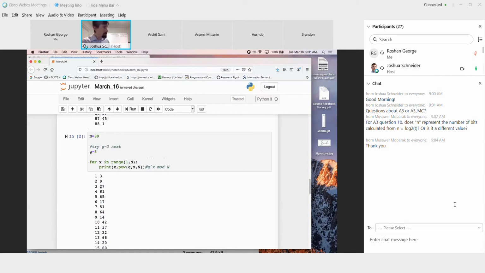So again, if you can find a base such that the order of that base is n minus 1, then that number must be a prime number. That's the idea. Just before we turn back to the whiteboard, that's all we needed to do in Python. Questions about finding a witness? It's not like 3 is the unique witness. There's a whole bunch of them. We just need to find one, and once we find it, we embed it into the certificate. The verifier doesn't have to find anything. They just use what we give them.